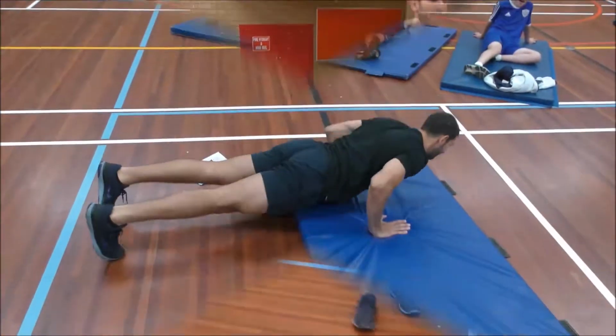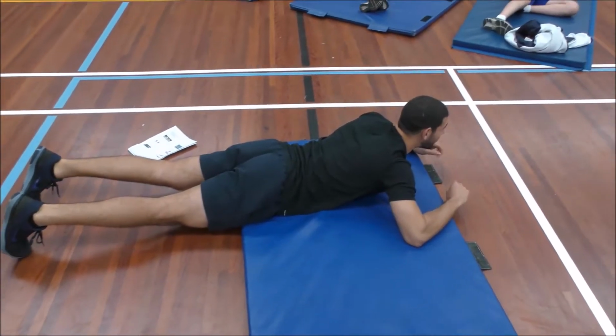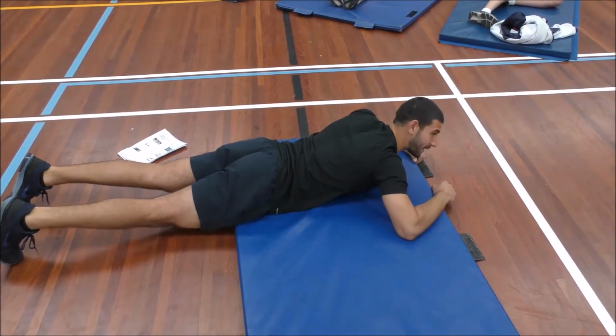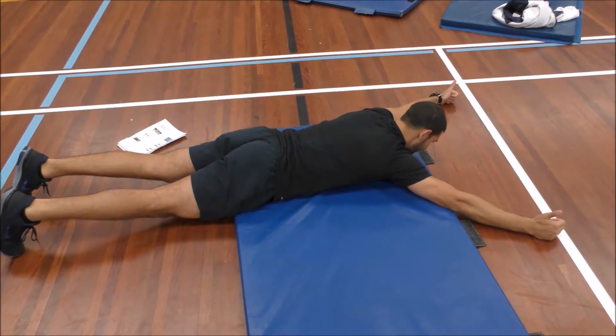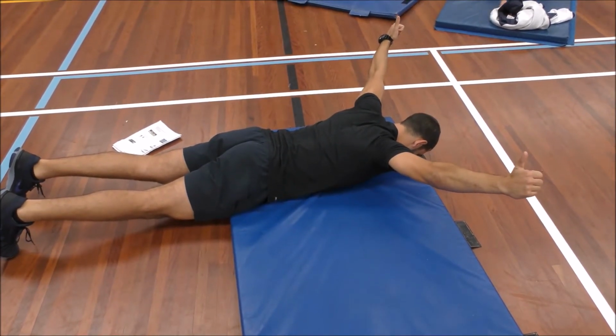Right, so everyone grab your partners. And we're gonna make the letters Y, T and W with our arms, basically. So keep your head down. First letter we're gonna make is a Y. So hands out in front, thumbs are always towards the ceiling. To make the Y, just lift your arms up, hold it there for 5 seconds.